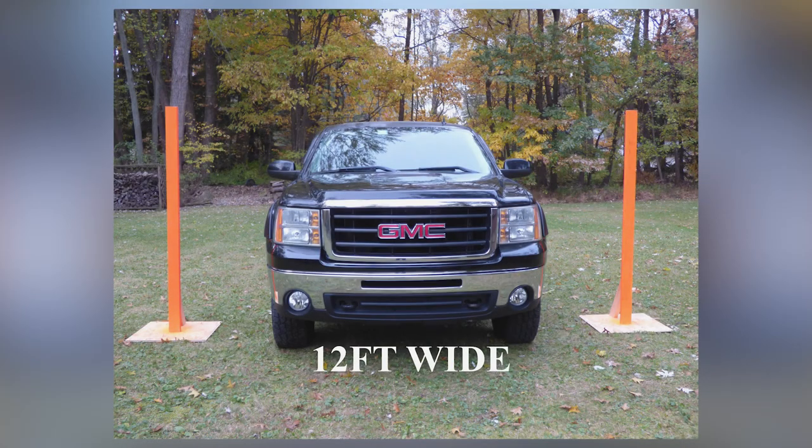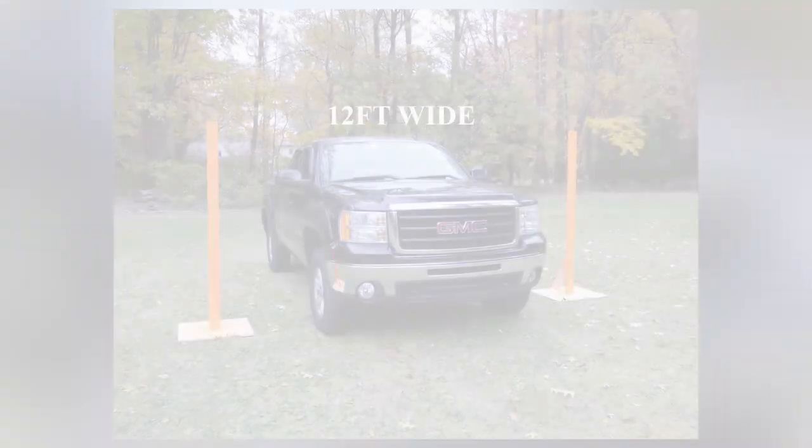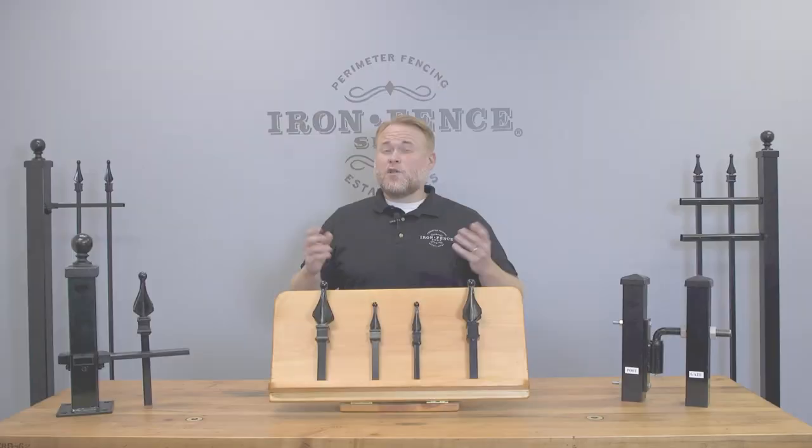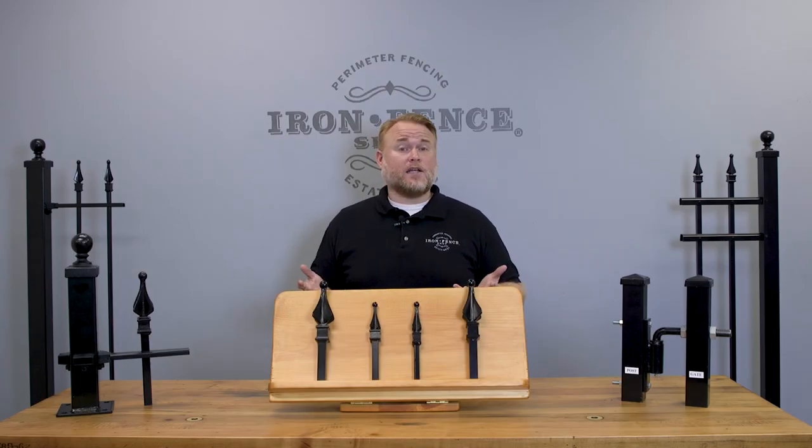Our final size is the 12 foot double gate with two 6 foot wide halves. A full-size truck can pass through cleanly — at roughly 8 foot wide at the mirrors, the truck has 2 foot of space on each side if passing through the center, which also allows coming through at an angle more easily. However, if you jump up to a full-size RV or have a long trailer to back through, that space can shrink quickly. If larger trucks like tree service or hardscape deliveries will come into play, they typically want a 12 foot wide gate opening minimum. Once you go past 12 foot wide, we jump into driveway gate territory, so for big RVs or longer trailers you may want to consider wider driveway or estate gates for your yard access.